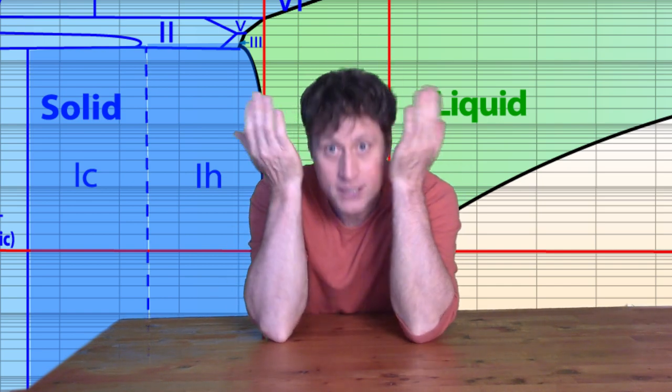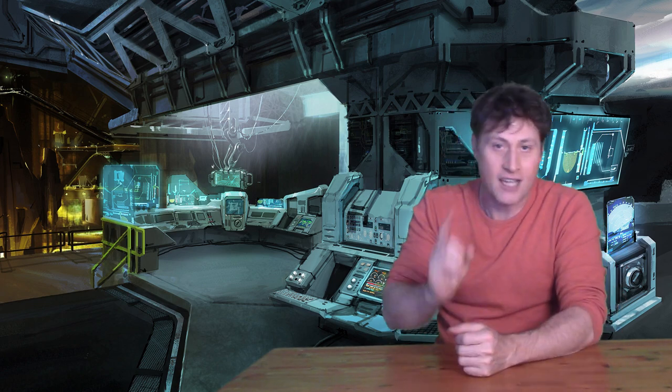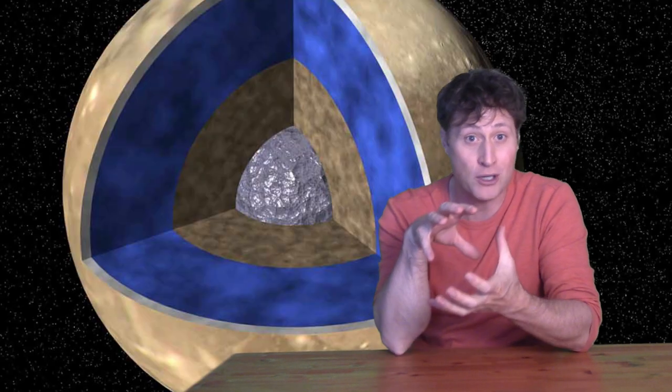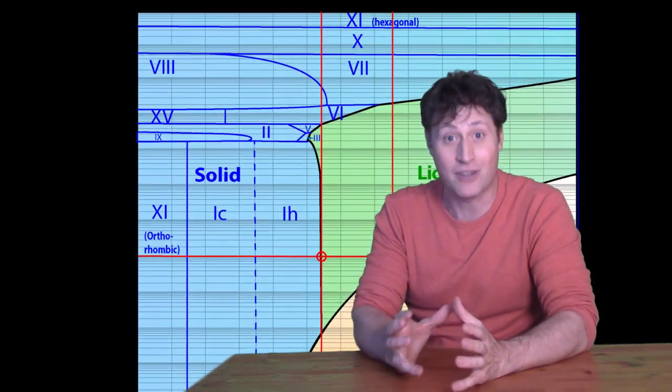So, where do we have to go to see these other kinds of ice? Well, some can be made in a lab, freezing things or putting them under more pressure. The other place we could go to find these different kinds of ice is SPACE! This is Ganymede, one of Jupiter's moons. But don't be fooled by the word moon, it's actually bigger than Mercury. In fact, it's the largest moon in the solar system, and it's made up of a lot of water. Scientists think there's a dense shell of ice on the outside that could protect an entire ocean of liquid water underneath. Now, Ganymede deserves its own video, and if I ever make one, I will link it below. And if I haven't yet, reach out to my question hub, also linked below, and tell me to get on it. Anyway, because it would be cold and under a lot of pressure, scientists think that Ganymede and other icy moons might have lots of ice too.